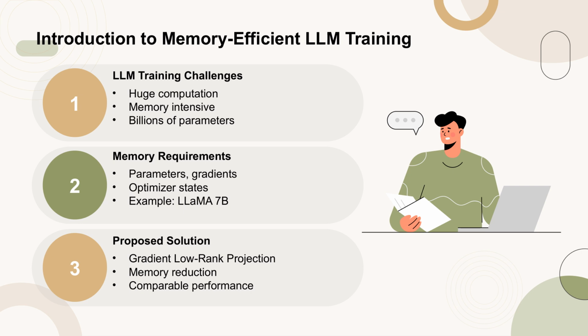To address these challenges, the authors propose gradient low-rank projection, GaLore, a strategy that enables full parameter learning while being more memory efficient than traditional low-rank adaptation methods. GaLore leverages the low-rank structure of the gradient matrix, significantly reducing the memory cost of optimizer states and achieving up to 30% memory reduction compared to LoRA during pre-training. This approach allows for the training of large models like Llama 7B on a single GPU with 24 GB memory, without the need for costly memory offloading techniques.